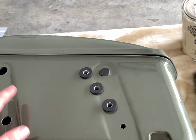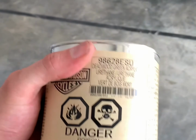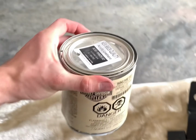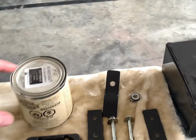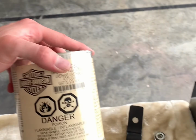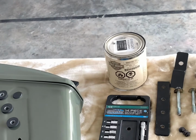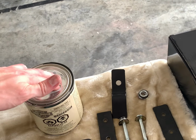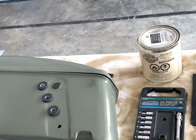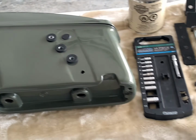If you want to get bags and fairings painted to match the bike, you're going to have to get Harley Davidson paint. One quart of Harley Davidson paint is like $150, but this is condensed paint. Whenever you take it to a paint shop, they're going to use paint thinner to reduce the paint, and that gives you about 8 to 1. So really you're getting about 8 quarts of paint for about $150, which is plenty. I still probably have half of this quart left after painting both bags and the fairing. So I got plenty of paint there.